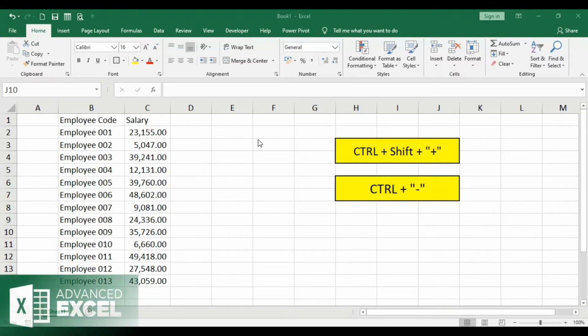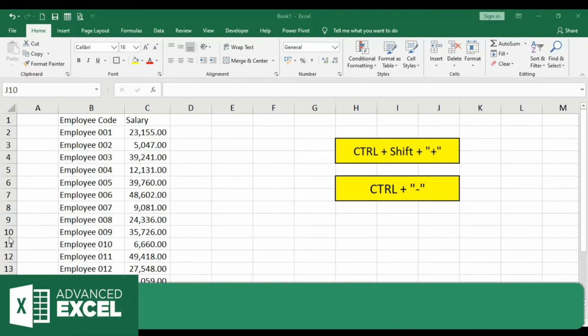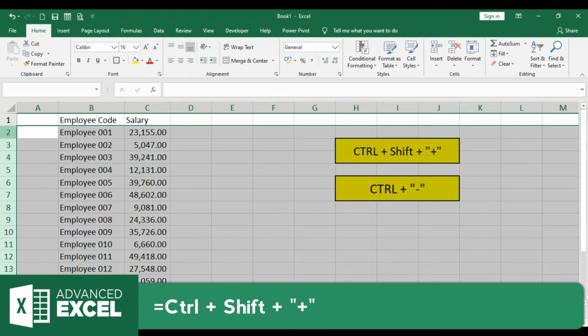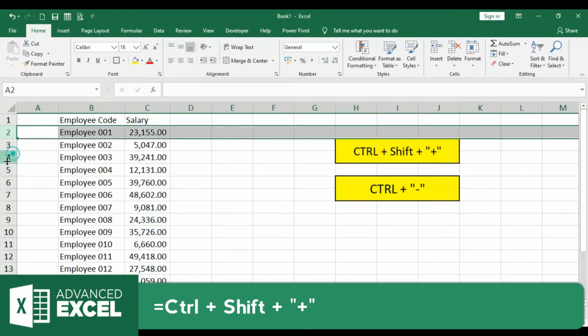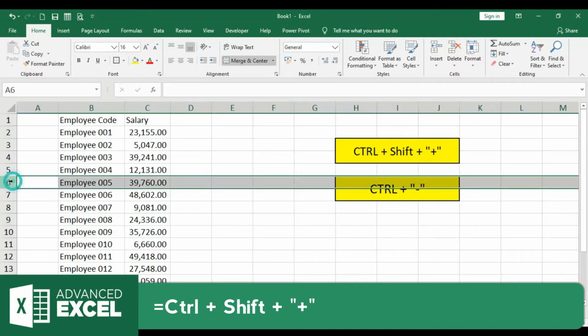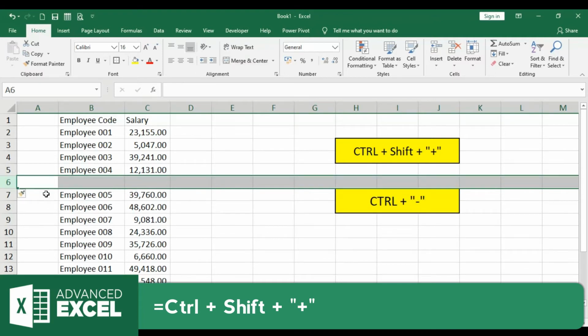You can see how to insert a row. So if we want to insert a row in between any of the rows that we have, when I say row, I mean these numbers on the left side. Each of these are rows. So if I want to insert a row in between the fourth value and the fifth value here, I'm going to select the fifth value in this case and press Ctrl, Shift and the plus key. As you can see, a new row has been inserted between both the rows.